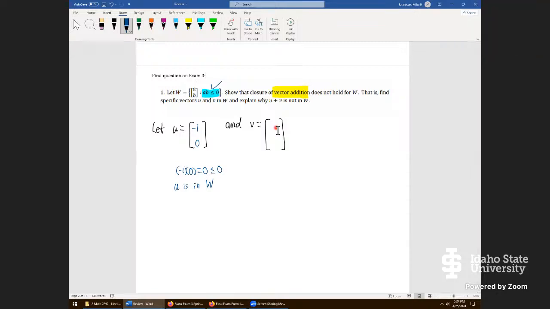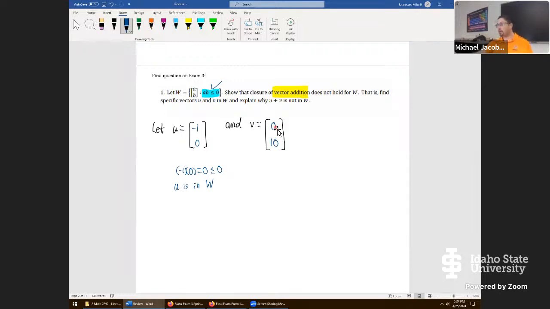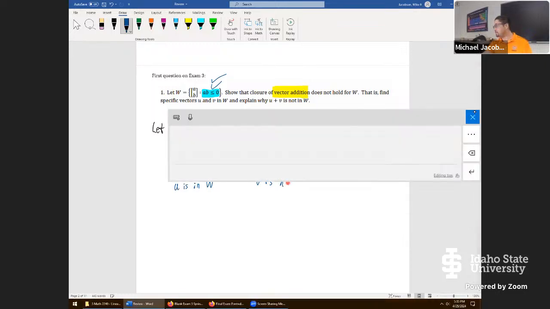0 and 10. 0, 10, awesome. Thank you, Christian. So for 0, 10, it almost feels like it shouldn't work, right? This is saying negativity, but that's not true. That's actually saying non-positivity when you take both entries and multiply them. So take 0 by 10, comes out as 0. It is true that 0 is less than or equal to 0, but that just means it's inside the set. So V is in W.